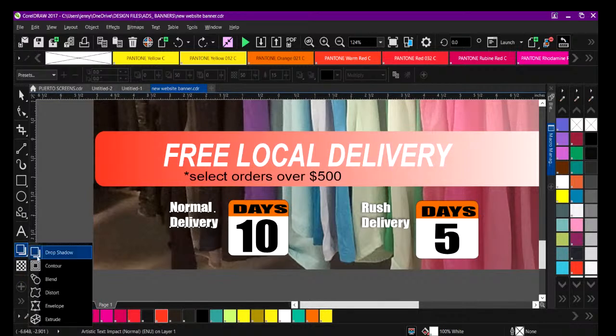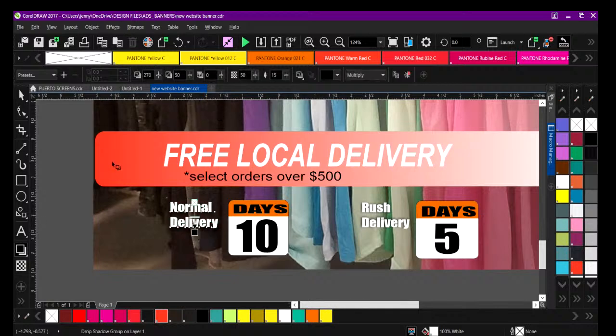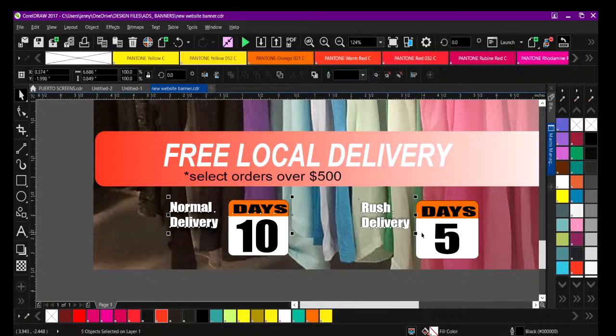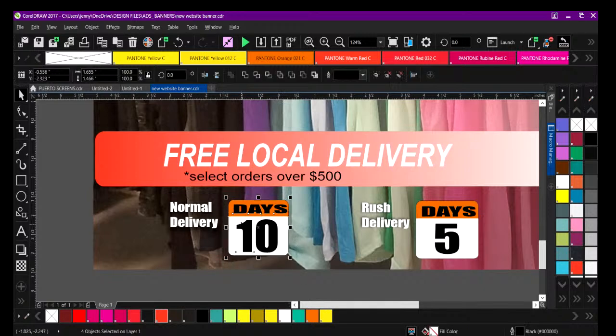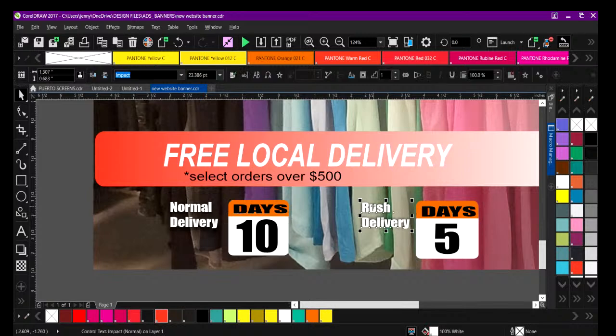Where's that? There we go. Put that drop shadow on there. This one don't really even need a drop shadow. But now, let me just go ahead and grab those two. This is all in here, and I'm going to group it. And this one right here, I'm also going to group it. And I actually don't want an outline on that. I think it'll look better without an outline. Take the outline off of there. Okay, that's good. Let me move this out the way.